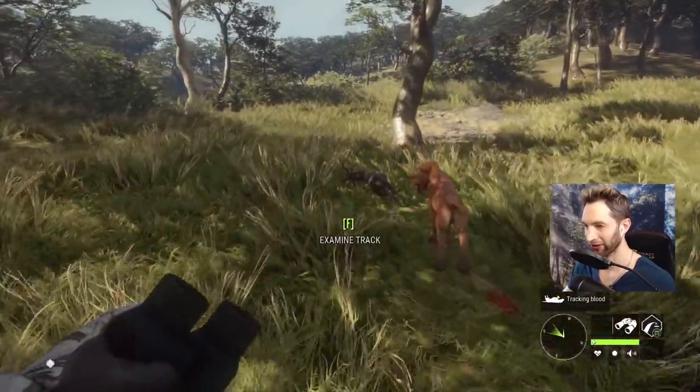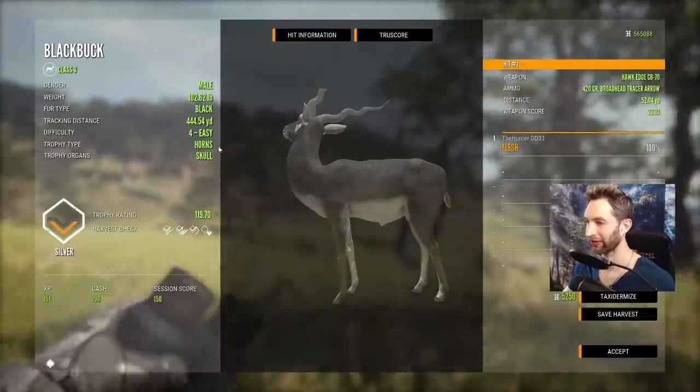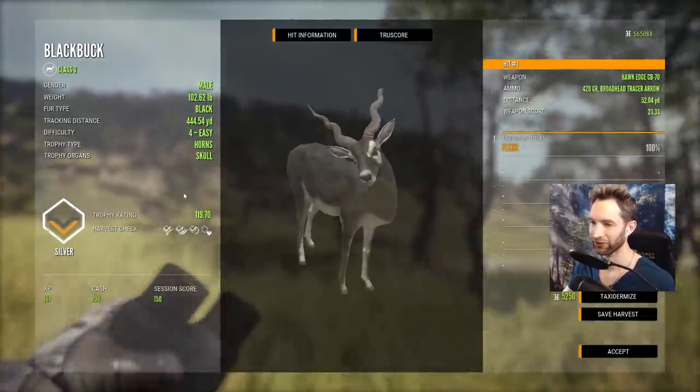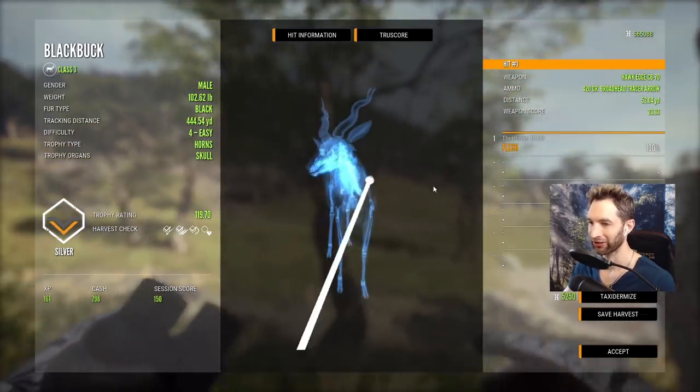Oh, he's piled up right here. If I hit this thing in the vertebrae, I'm kind of going to be not too excited about that. Flesh it. 52 yards. 119. Okay, so he wasn't even close to diamond.